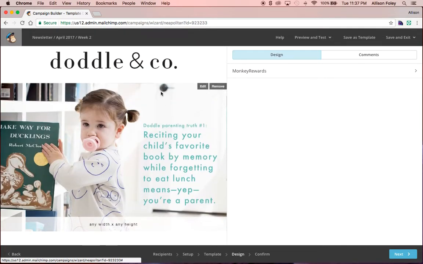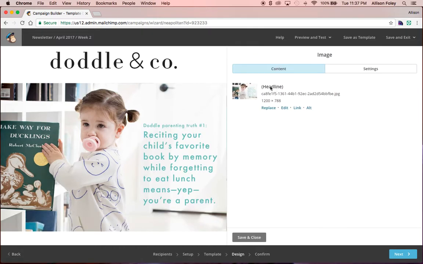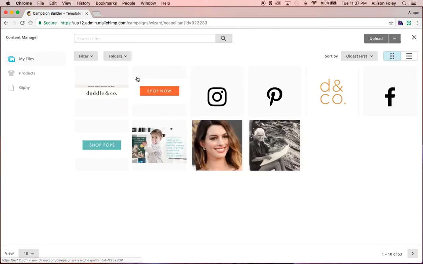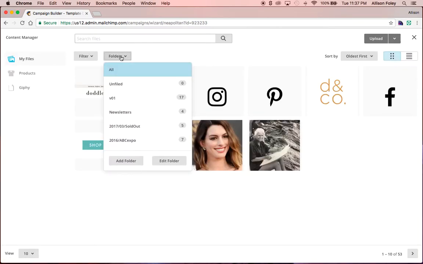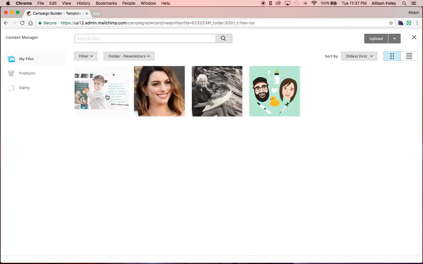Okay, so here's how you swap the images. You go here, go to edit, and this is important, remember to change this. So you'll just go to replace, and then you're going to go to your newsletters folder, and this is where all of your newsletter images will be stored, right?